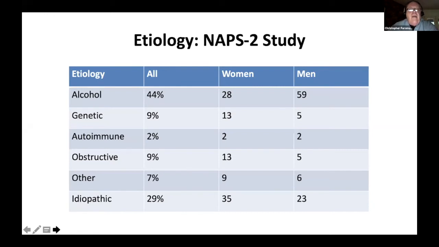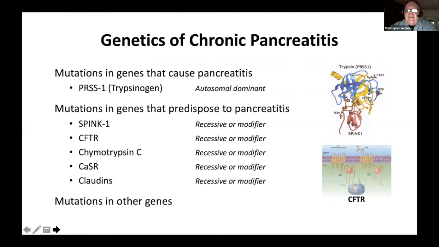I just want to make one comment, and I think that Mark will probably emphasize this when he talks about pediatrics, and that is that one of the major advances in our understanding of chronic pancreatitis over the last decade or more has been an increased recognition of the number of genes and gene mutations and polymorphisms that can contribute to chronic pancreatitis. There's one gene, the PRSS1 gene, which is a very strong mutation that can actually produce chronic pancreatitis in most of the individuals that carry it. So this is the one where you might see multiple family members in one bloodline all getting chronic pancreatitis. But we don't see that too much in adults. It's seen more commonly in kids.